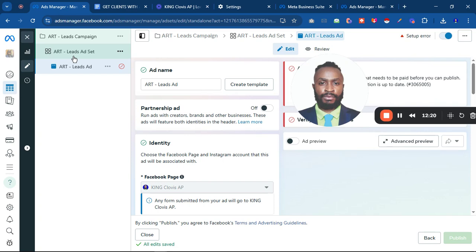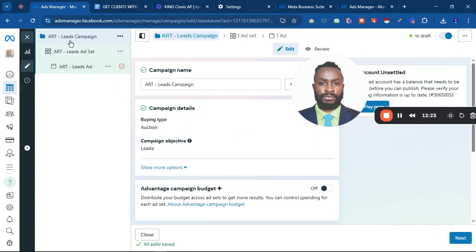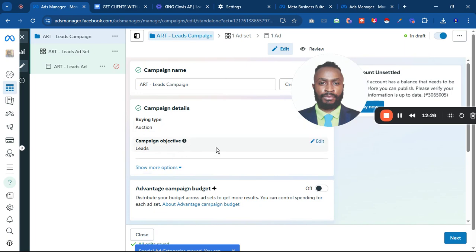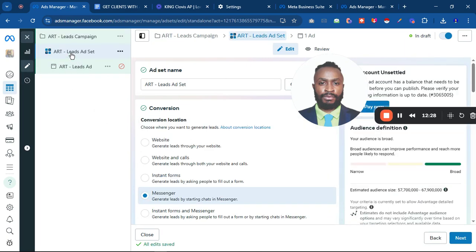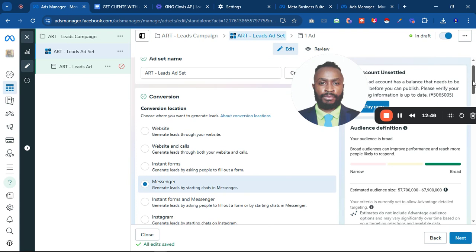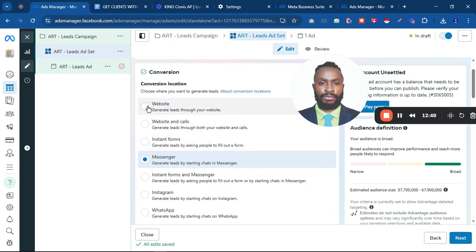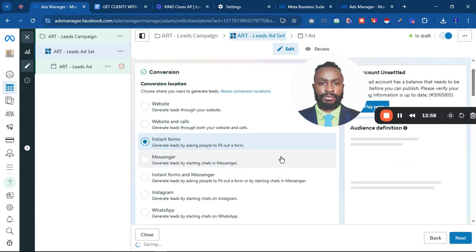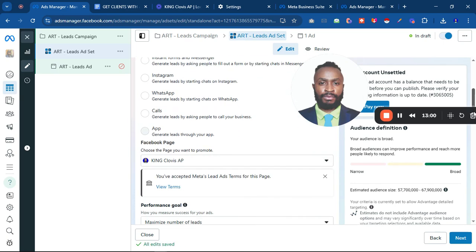So what do you do here is this campaign. You don't do anything here. You just go directly to ad set, because this is a campaign, an ad set, and an ad. What you see is mostly something here. You don't see this. This one is not available to the public. This is the one that is available to the public, mostly the creative or the image or the video that you are advertising. So you can either do the conversion on the website and calls, instant forms, and for this particular example, we're going to use instant forms, which is great. So you go there, instant forms.